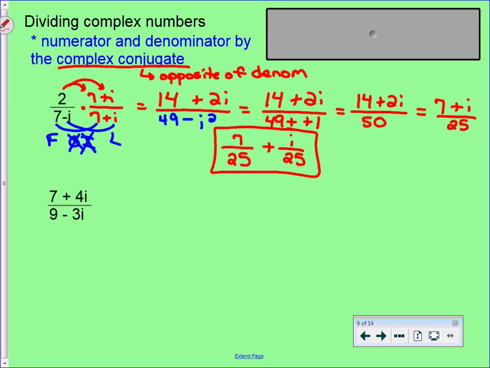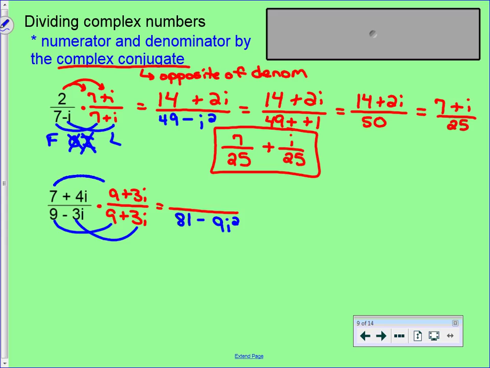You now have the exact same thing that's going to be happening, except it's just a little bit larger scale here. So with the last example, we are going to multiply both pieces by a 9 plus 3i. I'm actually going to start with my denominator in this case, because my denominator, again, will cancel some stuff out. I end up with an 81, and I have a negative number that I'm going to have here. 3i times 3i gets me a 9i squared. And in my numerator, sorry, ladies and gentlemen, you have to FOIL for this numerator.